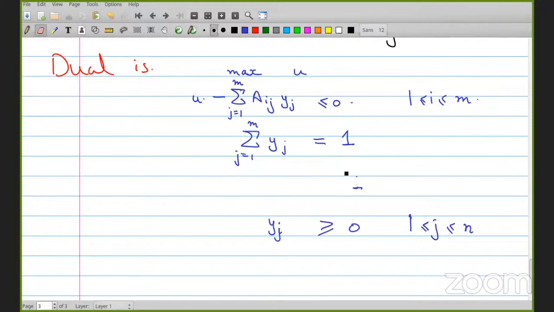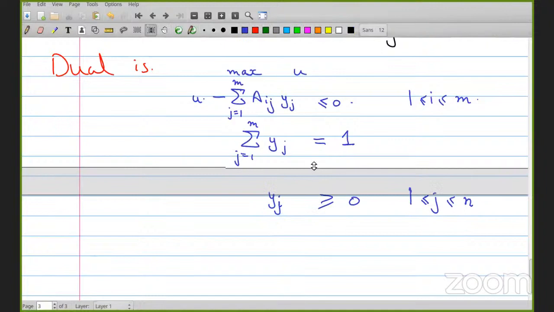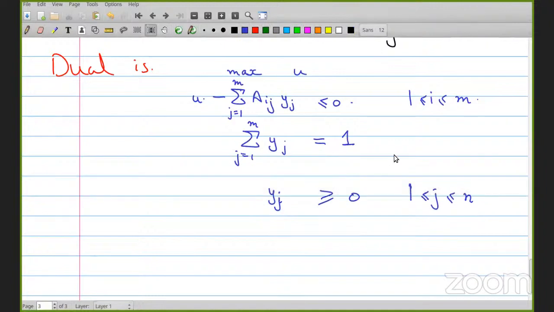So together they are saying that this is actually equal to 1. And this is not a coincidence. Why did this happen? This happened because these inequalities were dealing with a variable z that was unrestricted. So you'll find that with unrestricted variables, the corresponding constraint in the dual would be an equality constraint. That is one of the other rules of thumb. It's not hard to write it as a theorem, but you keep doing it and you realize that this is what happens. Okay. So good so far.